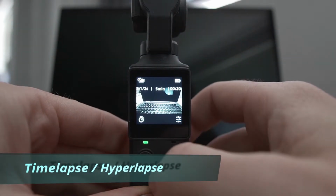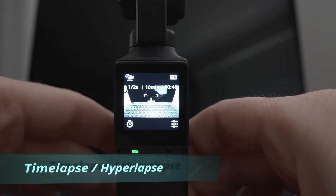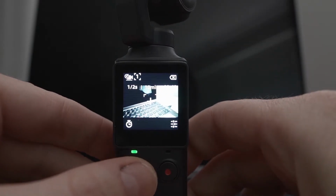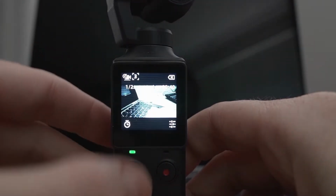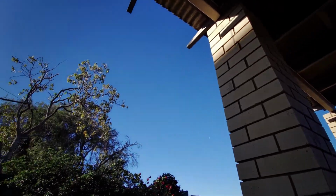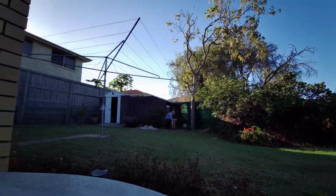Swiping once more to the right and you will get the hyperlapse, which is also used for time lapse. Clicking on the top left will change you to allow you to use the joystick and move your joystick around before you actually shoot a time lapse. This allows you to use multiple points across the sky, and when you push the record button, the camera will automatically do that over your time interval, which you can do these kinds of things with the camera.